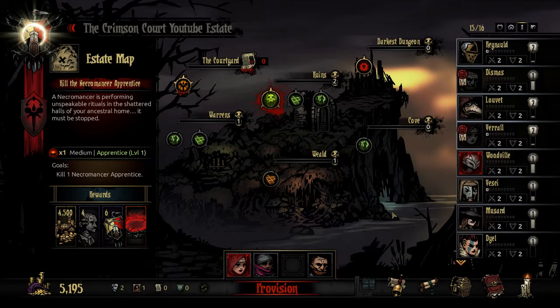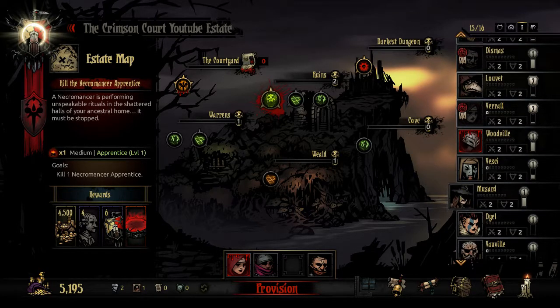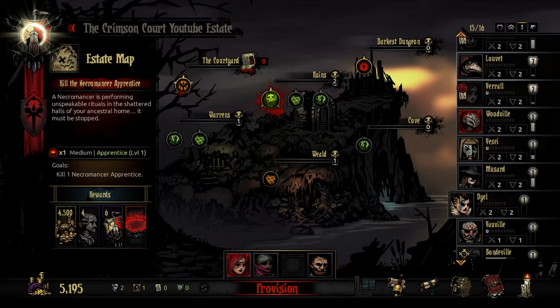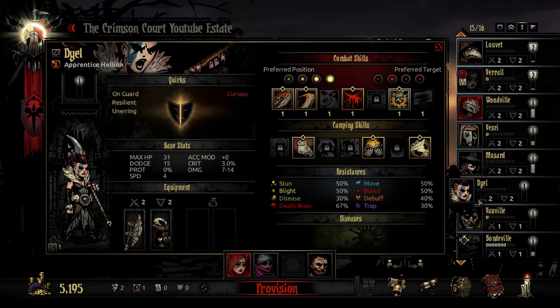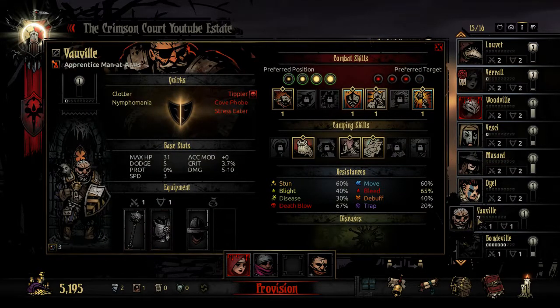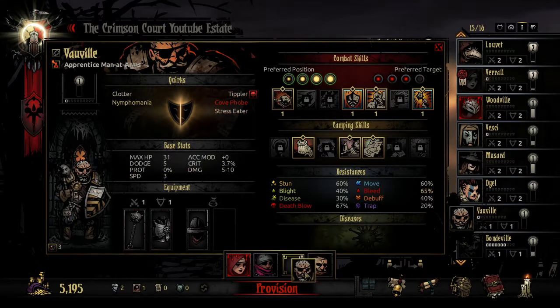Let's see. I'm going to be sending Dismas out just so we can get to level 2. Varal, simply because she's my only available healer at the moment. Really need to get some more Vestals or Occultists with weird reconstruction. As for the 2nd slot, no. Hellion wouldn't do good there. Man-at-Arms could work, so could Woodville. You know what, let's send our Man-at-Arms.